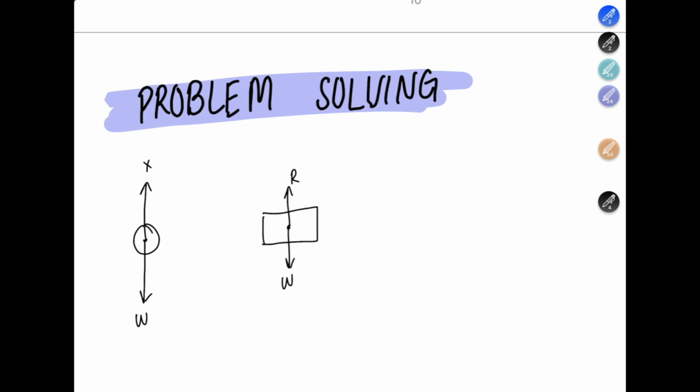That's going to really simplify problem solving, and this one definitely needs a lot of practice to get the hang of it. Now, if the question says that the object is accelerating, that means there is a resultant force acting on the object. So the forces will be imbalanced. For example, if this is 80 newtons, the other one is going to be 20 newtons in the opposite direction. But if there is no acceleration and the object is moving at constant velocity, that means the forces must be balanced, so the resultant force is 0. This one will also be 80 newtons. And now the object is either at rest or at constant velocity.